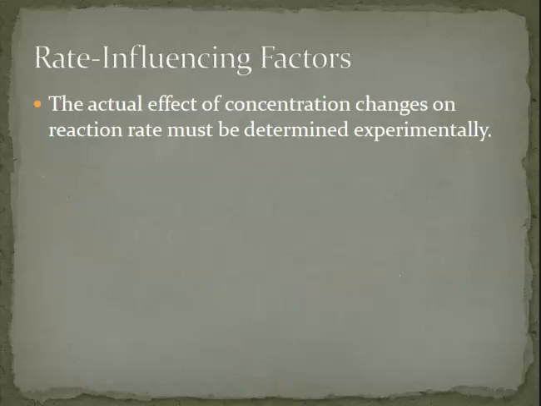Cool. The actual effect of concentration on rate, we have to do that experimentally. That's coming up later in this chapter. For example, if I double the concentration, will it double the rate? Maybe. Sometimes when you double the concentration, the rate goes up by a factor of 8, or sometimes it'll quadruple. Sometimes it does nothing at all. We'll get to all that later, but the main point you need to absorb is that we need to experimentally determine the effect of the concentration of the various reactants on the rate.